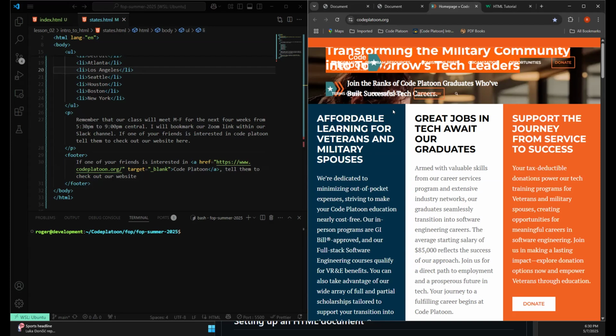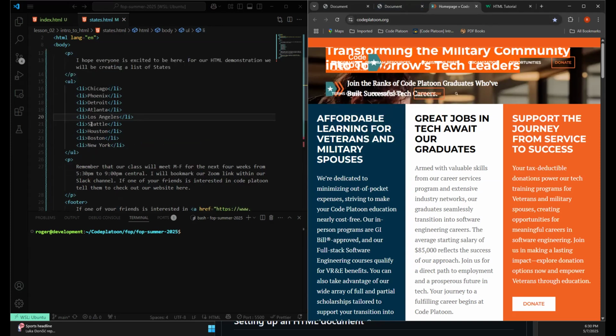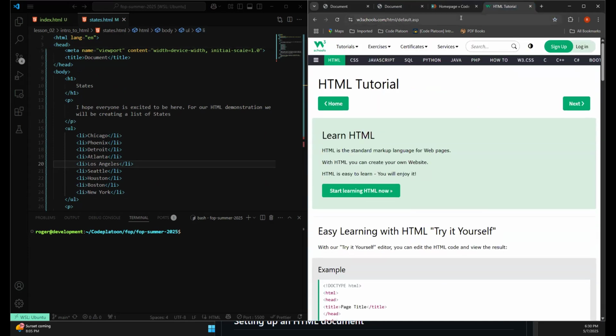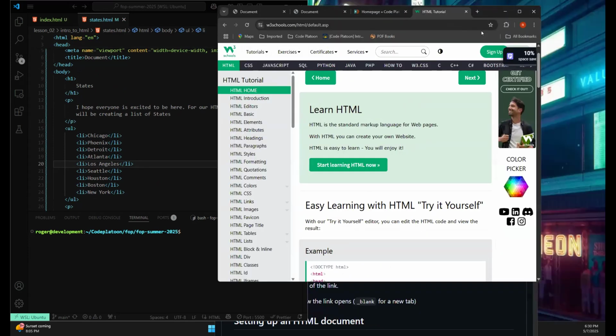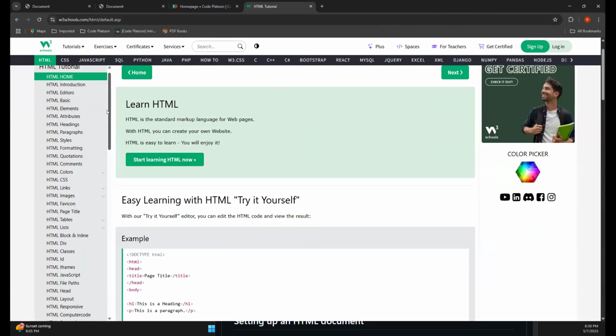It works, so we're able to give it some additional functionality, which is pretty cool. And this is kind of how it goes, right? We have individual tags to do different things. Depending on the message we're trying to convey, it's going to dictate which one we use. W3Schools can give you a much better representation of other elements you can use.